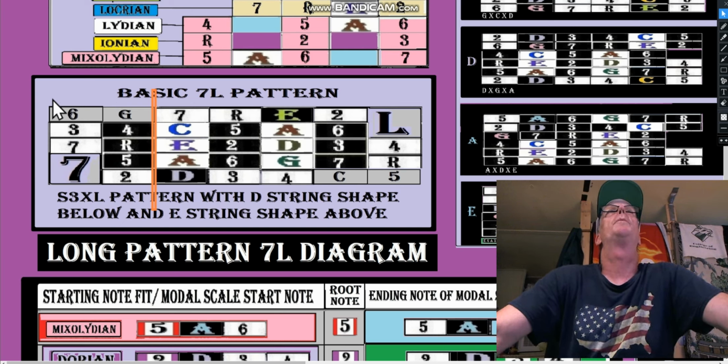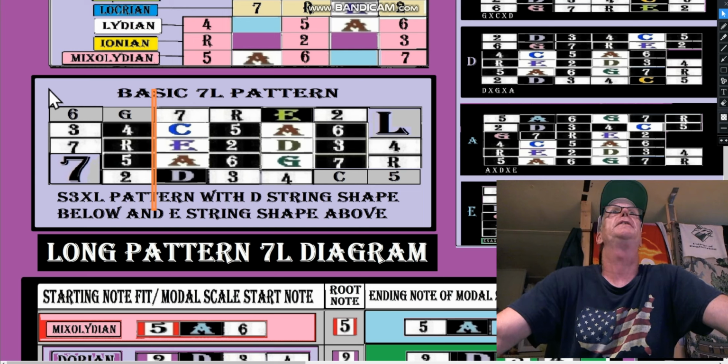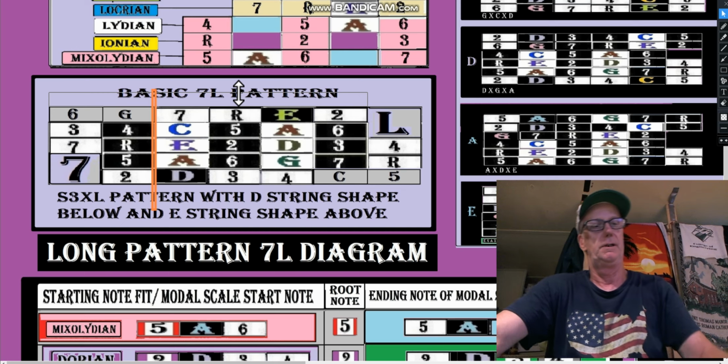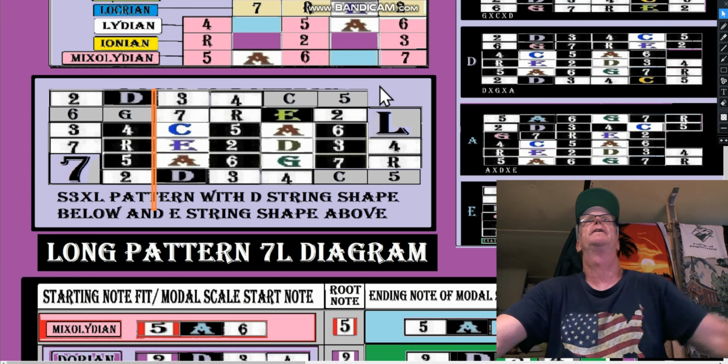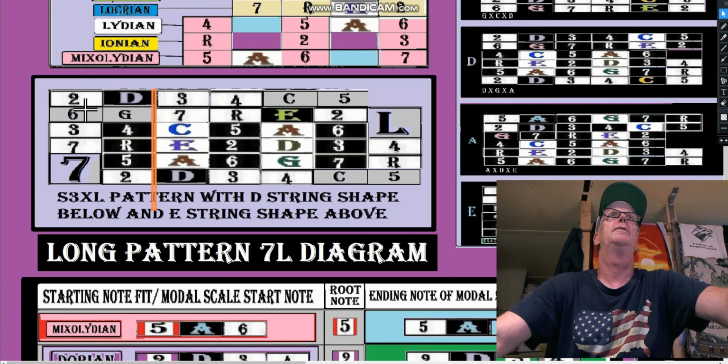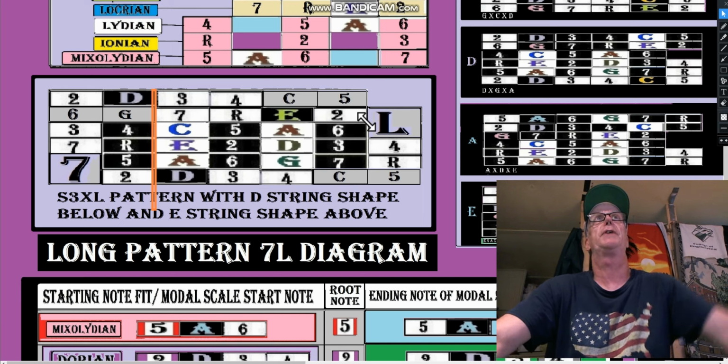Oh, we didn't warp it over. Oh, good Lord, we didn't warp it over. That's why we can't get our D shape. See, I knew it was something. Now we've kind of debunked it. That was the debunking. We didn't warp it over. So we've got our 6-string action here. And now we're going to warp the pattern over the top 2 strings.